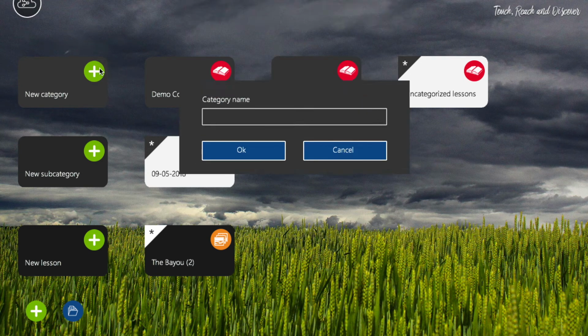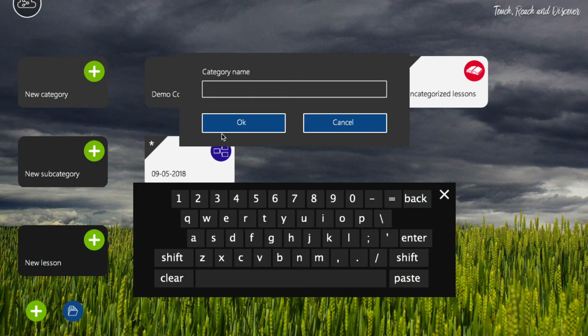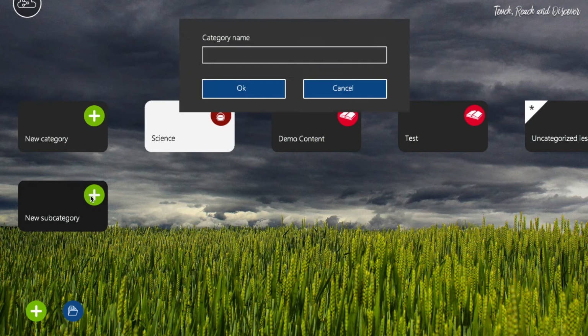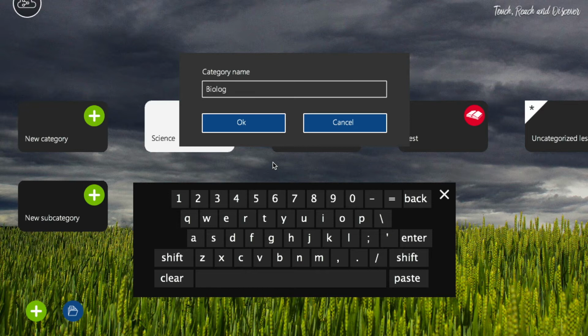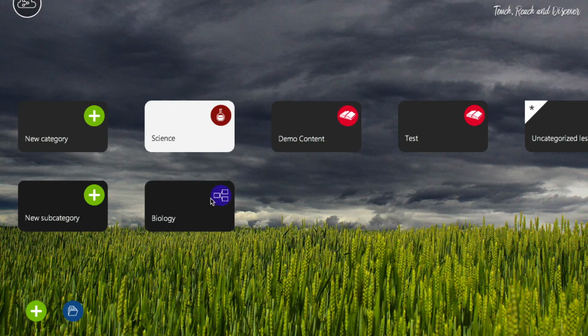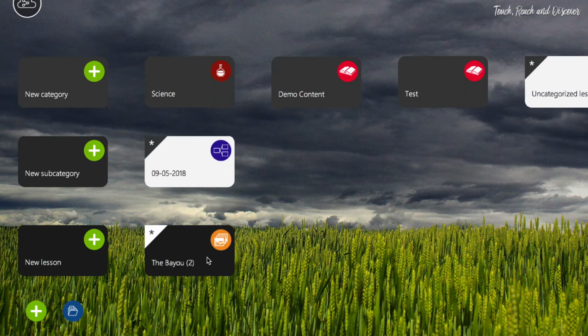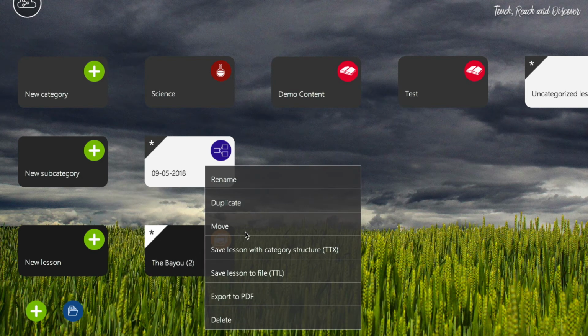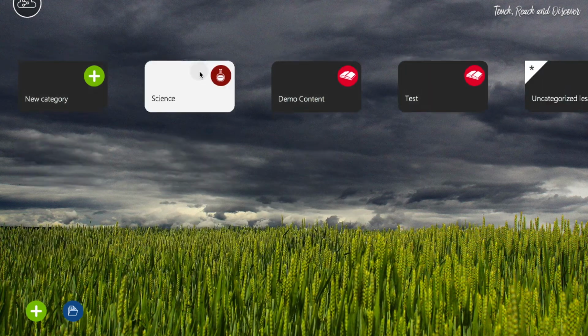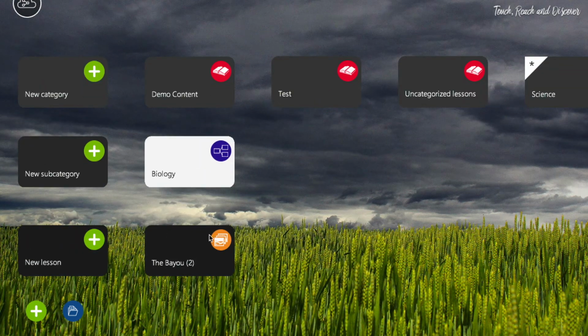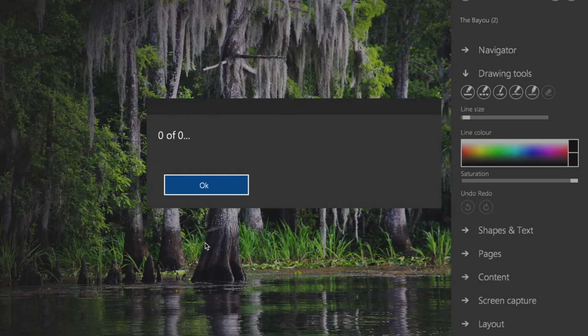But I want to make a new category, and I'll call it science. Let's say it's my science lessons. Within science, I want a subcategory, and it's going to be looking at biology, because the biology bit is in effect where I want to send my session to. So, uncategorized lesson, select it, press and hold on the bio session and move. When I move it, I'm going to go to science, biology. And now it's dropped that session into there. From here, I can then open up my session as normal and be able to access and play with it, as manipulatable as it would have been when the first person had created it.